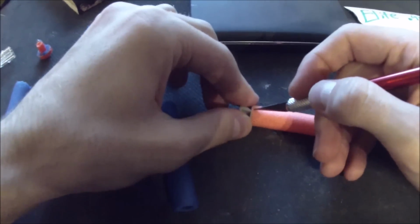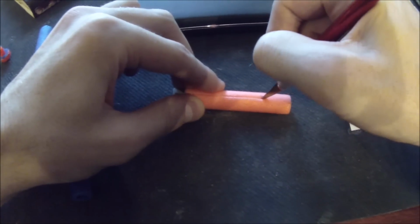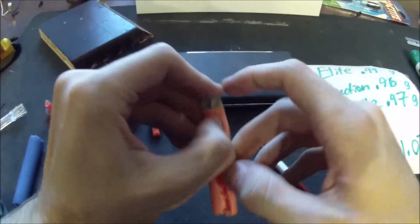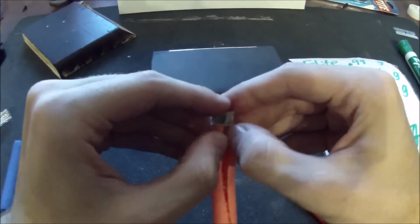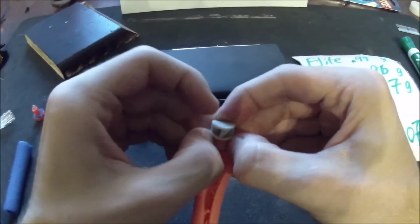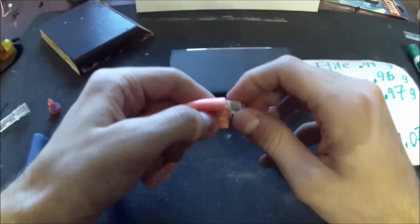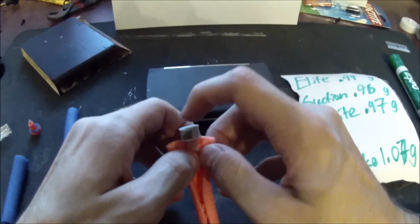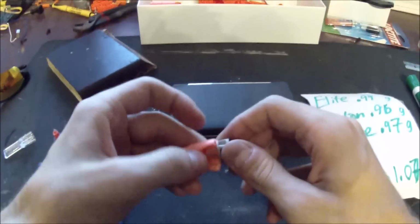And now, for the moment of sacrifice, we have this poor Accustrike dart. It got fired so many times, and now it's dead. Alright, so that is a little bit surprising. It is really, really well glued. Hopefully that's consistent throughout and not just unique to this one sample I happen to have. Everything else peeled out.